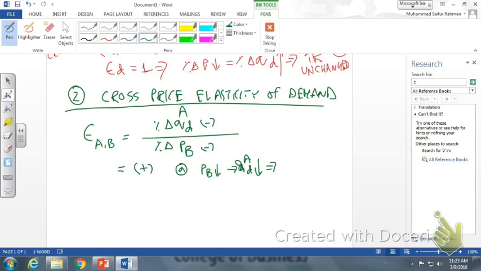So when price on B goes down, according to law of demand, people are going to buy more of B, right? We all know that. What is interesting here is that when people are buying more B, they are buying less of A. So what are these two goods? These are obviously Coke and Pepsi, right? When the price of Pepsi goes down, I buy more Pepsi, but a lot of people move away from Coke as well. So Coke and Pepsi are the example of A and B in this case, and hence they are substitutes. It is extremely important that we understand this. So if you have any question, please ask me.